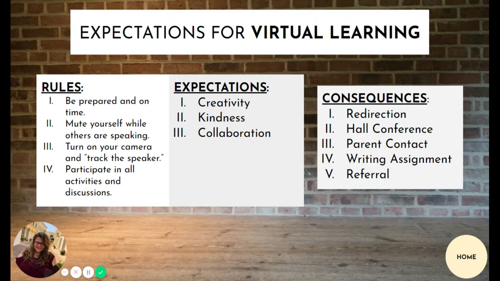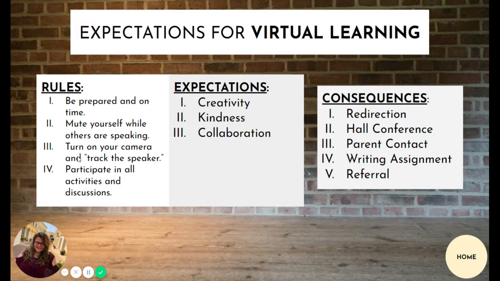All right, so expectations for virtual learning. These are really important. You are going to be prepared and on time. You need to be here, you need to be prepared. I can't help you learn if you're not in class. So that's just the brass tacks of it. All right, mute yourself while others are speaking. There is a weird feedback in Zoom if there are a whole bunch of microphones on and someone is trying to speak. So mute yourself no matter who is speaking.